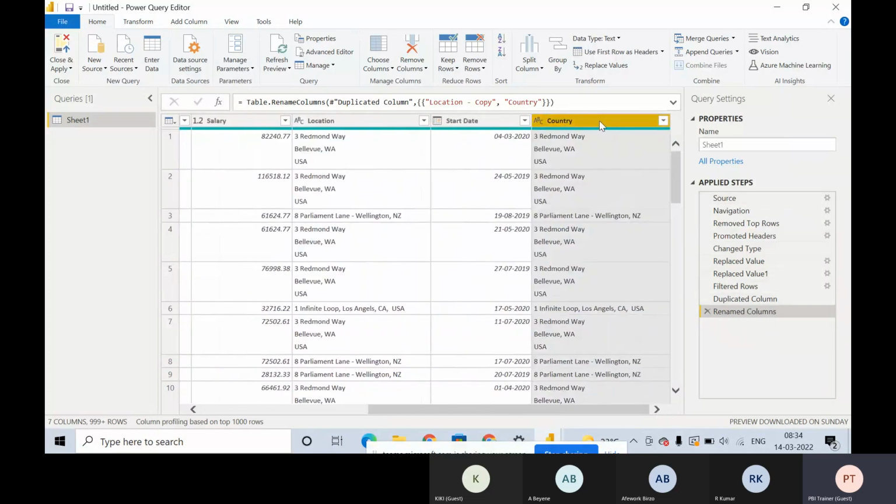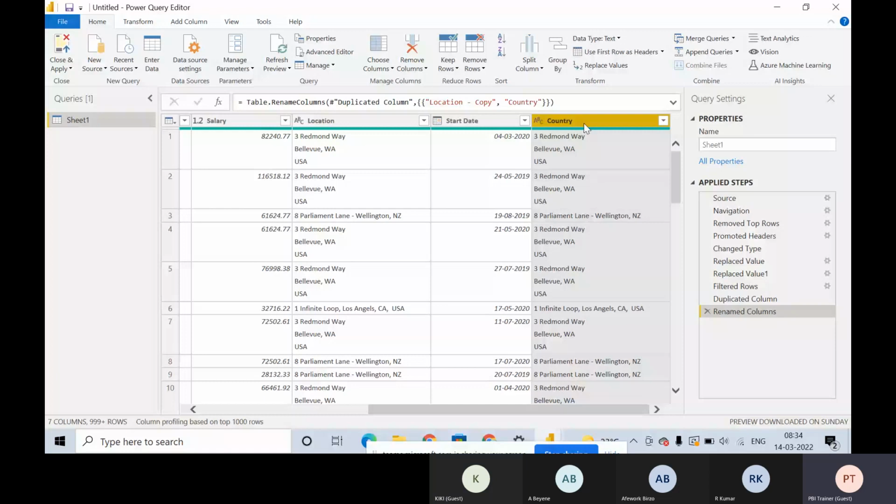Now, how to basically extract values out of it? Anybody, do you know how to extract, if I want to extract basically 3 letters or 2 letters, how can we do it? By using extract, we can choose first characters.